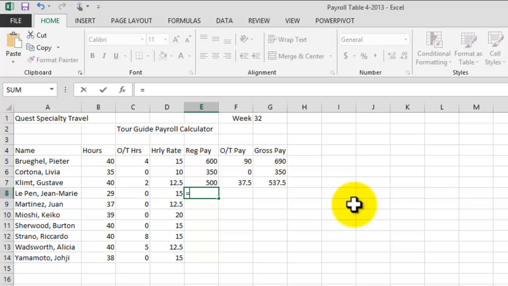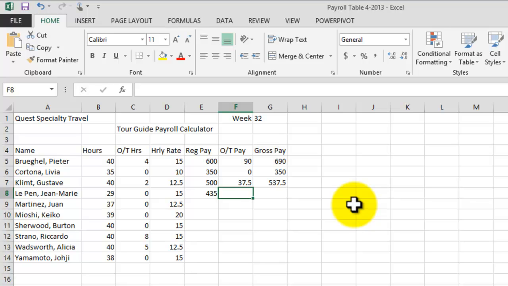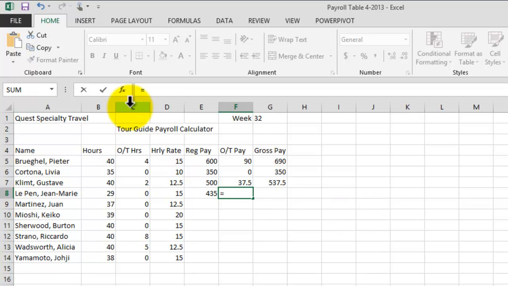Now let's go ahead and work on Mary. Equals, okay, regular pay is going to be B8. I'm going to type in the formula again: B8 times D8, and we hit enter, and there's a result of 130. Overtime equals, okay, now his rate is, I'm sorry, no, he didn't work any overtime. That will be C8.